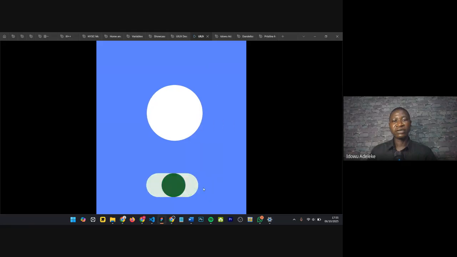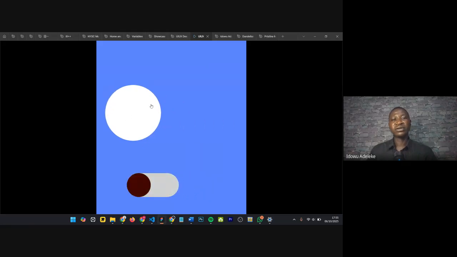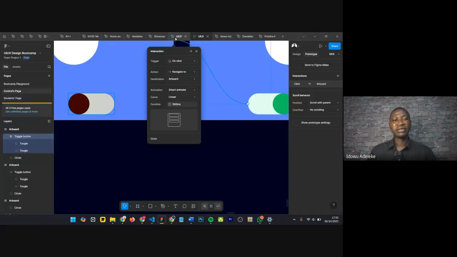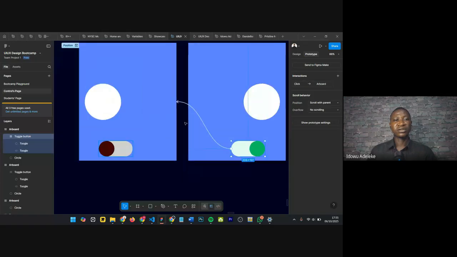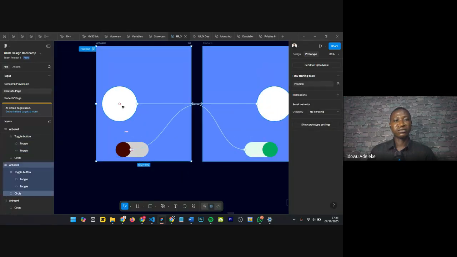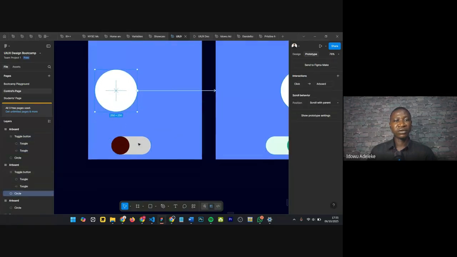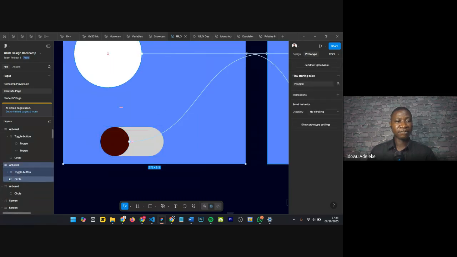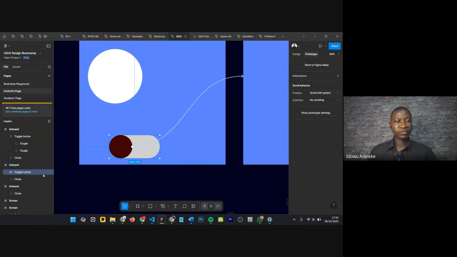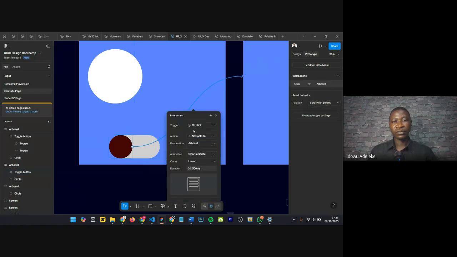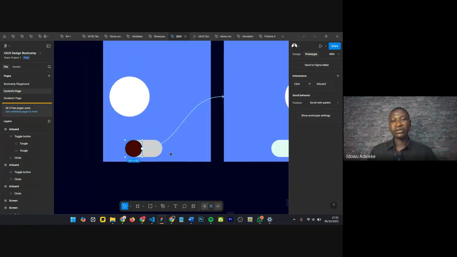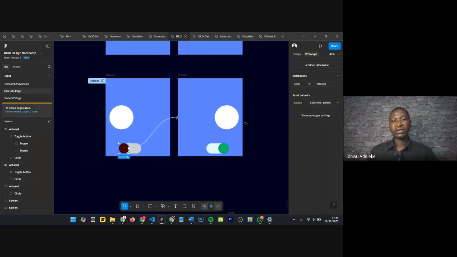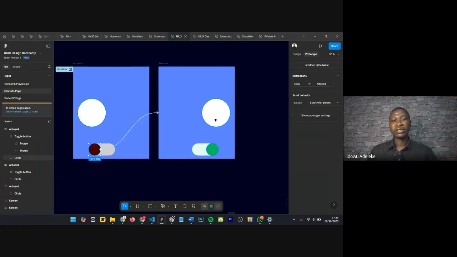You can see what we have now. The reason why this one is moving is because I think I'm animating this one here. Actually, I did not want this one to move. The reason is because of here, right? At this particular point, this screen is moving. So if you want to stop that, this is how you do it.